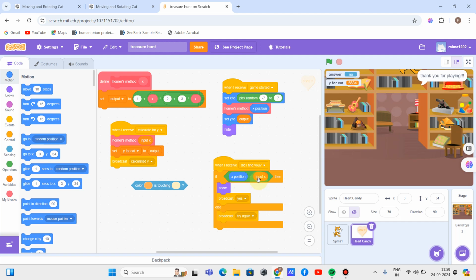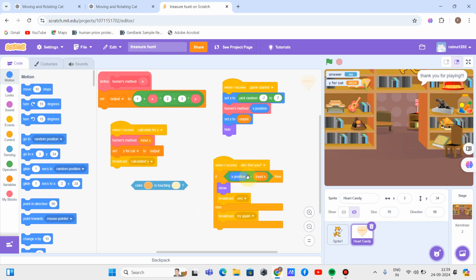Then only am I able to test the input x value with the cat sprite as well, because it's a global variable. Then if it's the same, the y coordinate generated by Horner's method is the same for both sprites. So if the x coordinate matches, then the whole coordinate position will match.